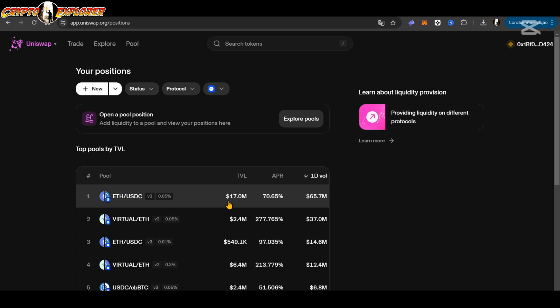You can claim your rewards at any point in time. It's as simple as that. You can deposit today, you can claim 1 hour after, a couple hours after, tomorrow. You can claim multiple times a day. It's all up to you, all right?